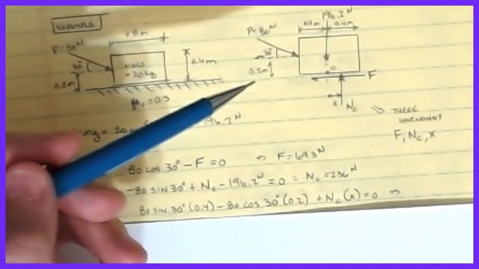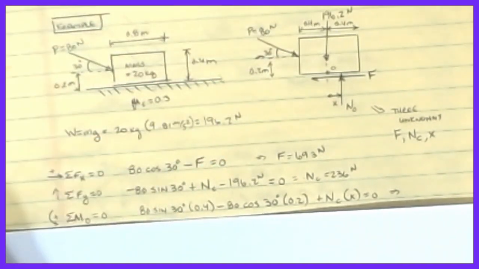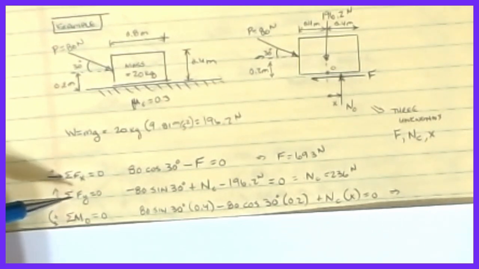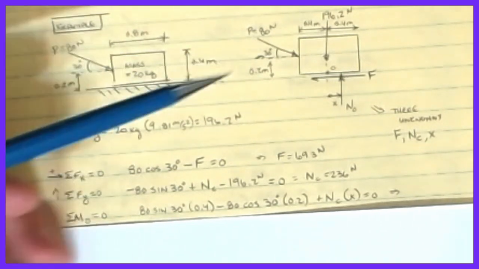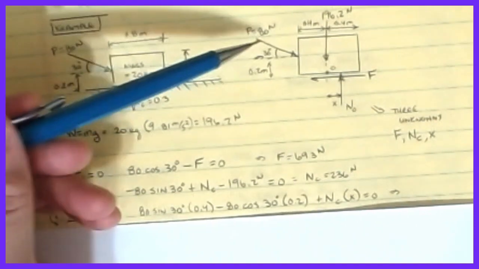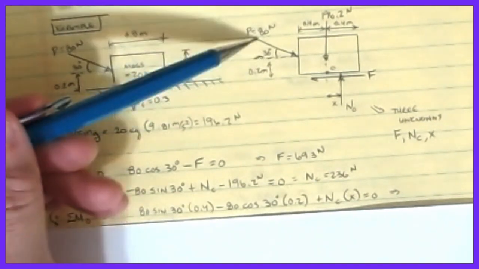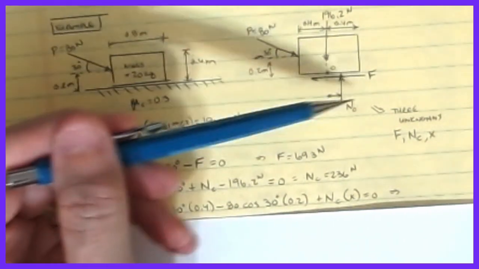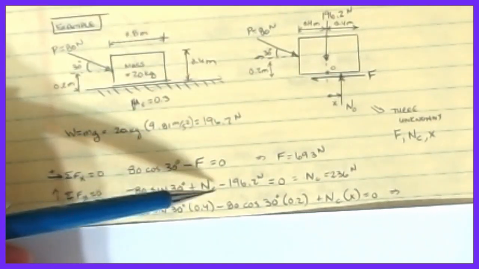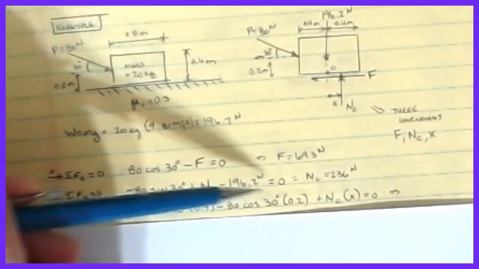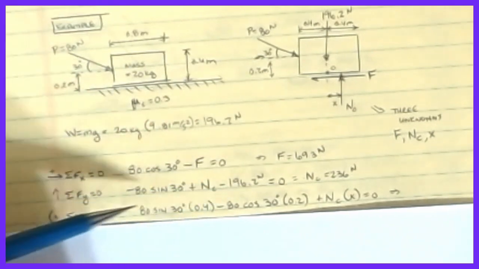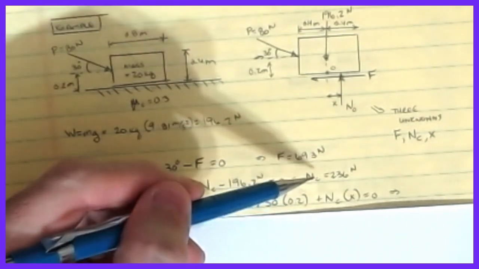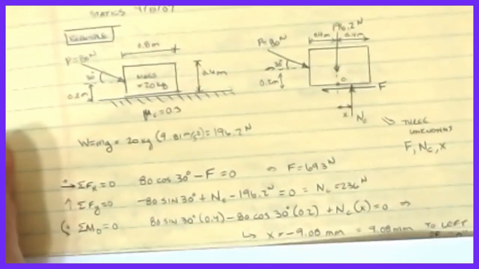Now, we don't know if the object is sliding yet or not. We've got to go figure out what that limit is, if you will. The way that we get to that is we're now going to look at the sum of forces in the y direction. We'll do that by taking the y component of my P force. That's 80 newtons times the sine of 30, and its component is acting down, so that's why it's negative, plus the normal N value that we don't know, minus the weight of the block, minus 196.2, and all that has to be equal to 0. So if you do the math, this normal is 236 newtons.